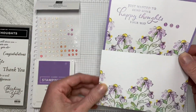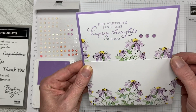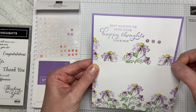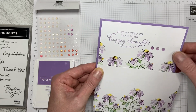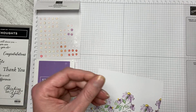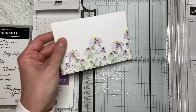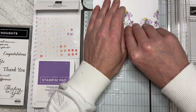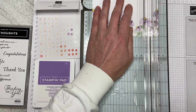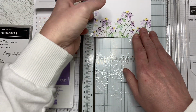Now these are 4 inches by about 6 inches. So I need to cut it down to be 5 1/4, so it is the correct mat size for this. So I will do that. Just going to use my paper cutter. I'm going to cut this down to 5 1/4. And you can keep this little piece if you want or discard it, whatever you need to do.